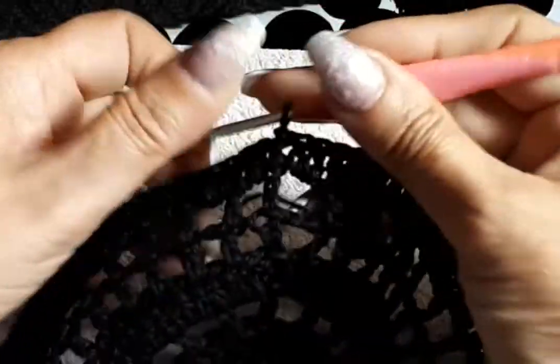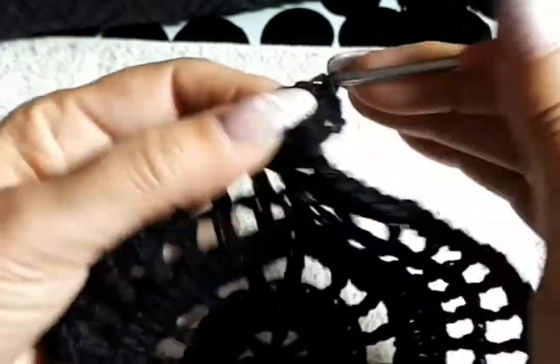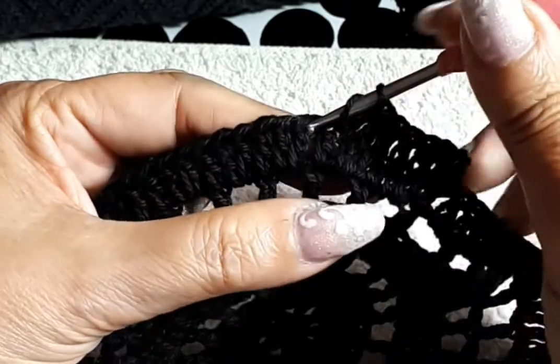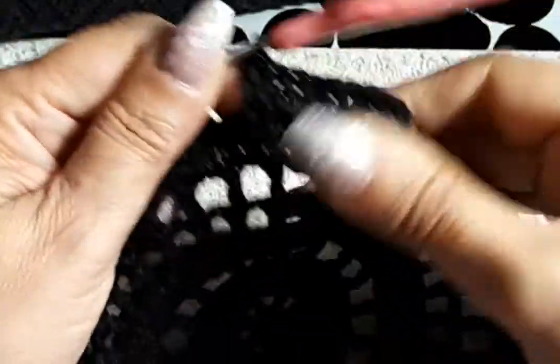Okay, everyone, so now we are going to row 8. Row 8, chain 3. We're going to do 7 double crochets, 1 per space. So next space, double crochet, next space, double crochet, next space, double crochet. So we have 4. Next space, double crochet, 5. Next space, double crochet, 6. Next space, double crochet, 7. On the 8th one, we're going to do 2 inside of the same space. We are increasing the double crochets on the 8th double crochet.